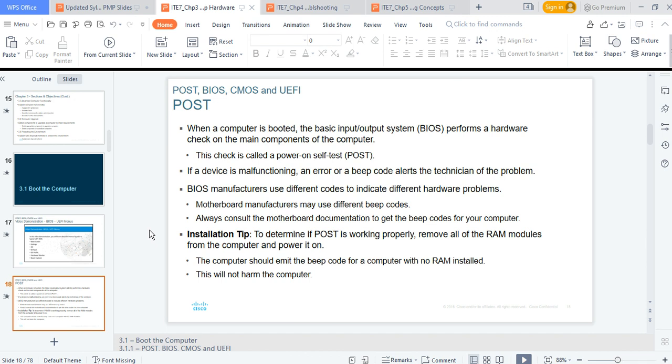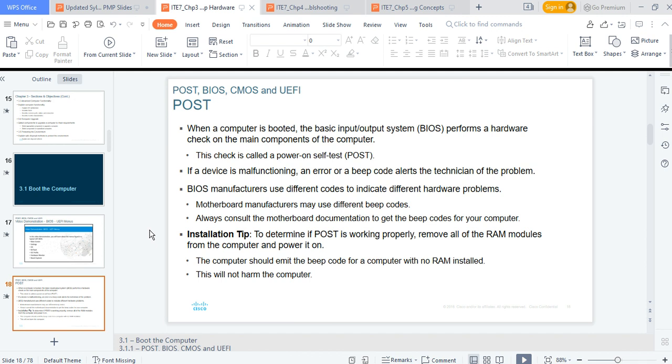It means that every computer, before it starts functioning, has to do a self-test of each of the components you have within it: the motherboard, the power pack, the processor, the RAM. It tests everything. If everything is okay, you're good to go and it moves to the next stage. If something is not right, it throws up an error message for you. It tells you, okay, this is wrong, you have to do this. It throws up an error message, or it gives a beep sound, so that alerts the technician. You hear things like ping, ping, ping, or ping, ping.